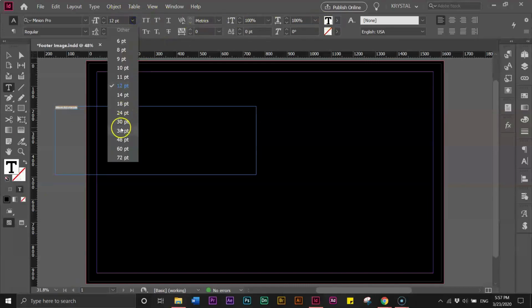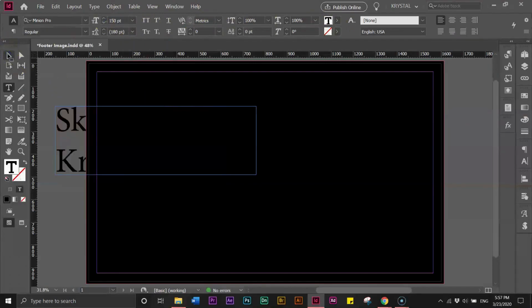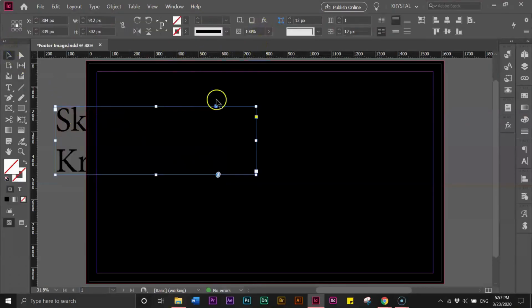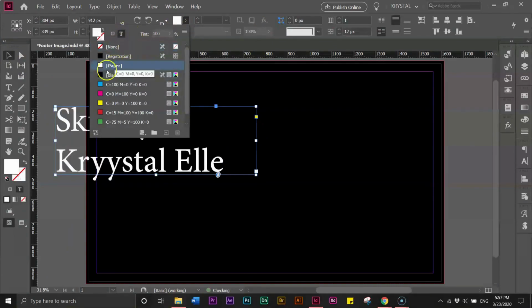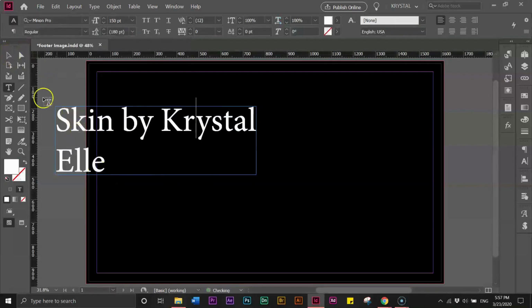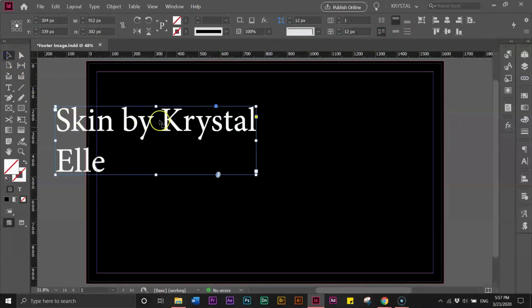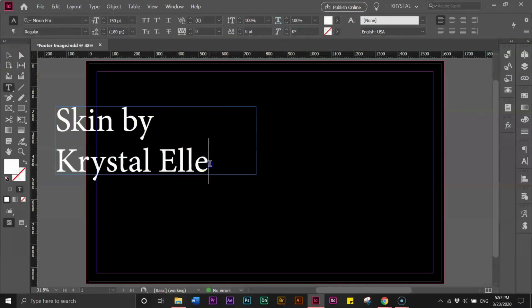And let's go ahead and make that about 30. It could be even bigger than that, 72. Let's go maybe 150. That looks pretty okay. And we're going to make this white. So I'm going to go here to the text, click on paper. Let's fix that typo there. I think I do want this probably on the bottom.